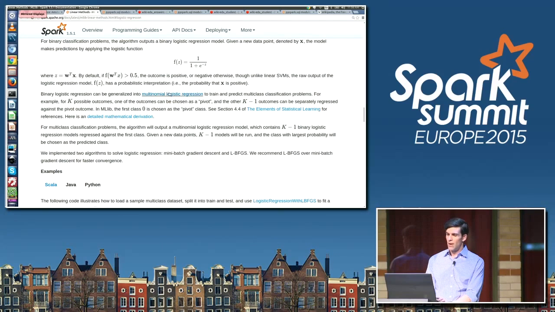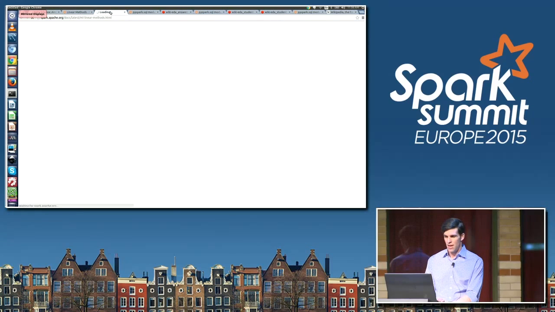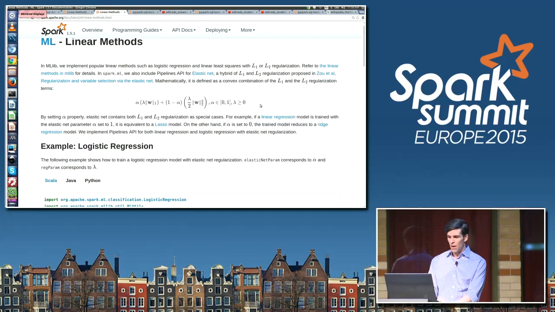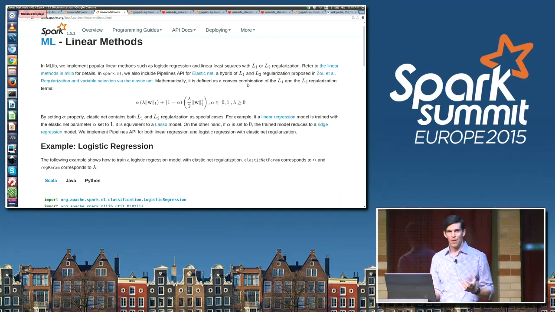So definitely search around. This is the MLlib section of things, but there are also going to be references within the ML documentation. So we can pull up linear methods for ML, and we'll see here we're starting to talk about elastic net, hybrid L1, L2 regularization. You can still just set your regularization parameters to 0 and get the same result of not using it, or you can specify I want all L1 or L2.